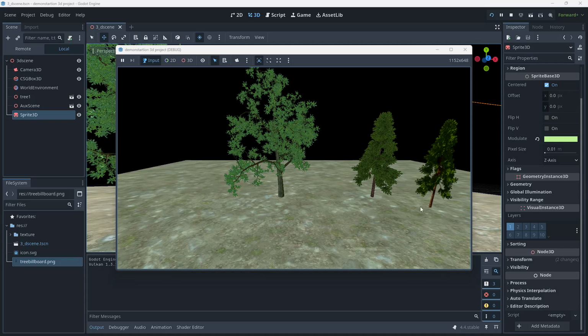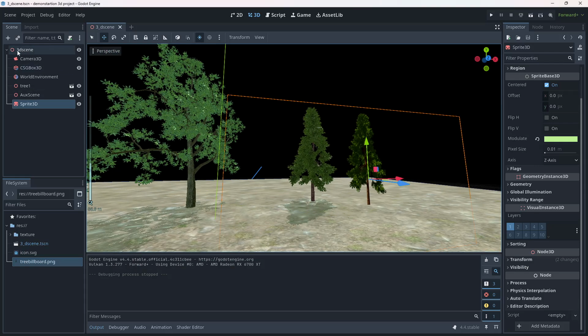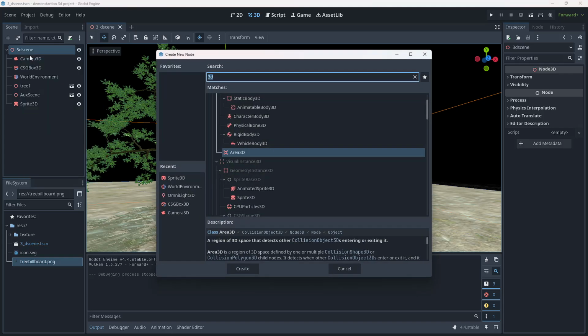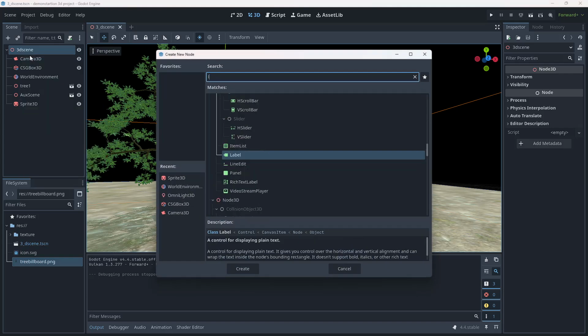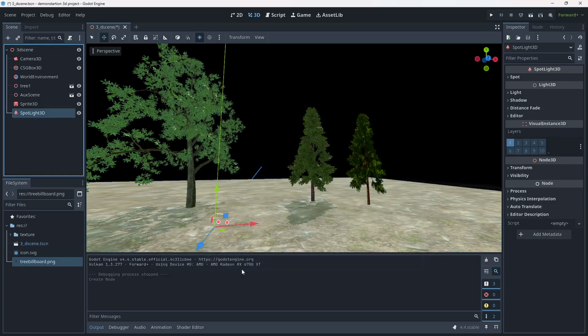But I don't have any shadows being cast. I got no spotlights. So let me just see if I can add a spotlight. Create it. And go there.